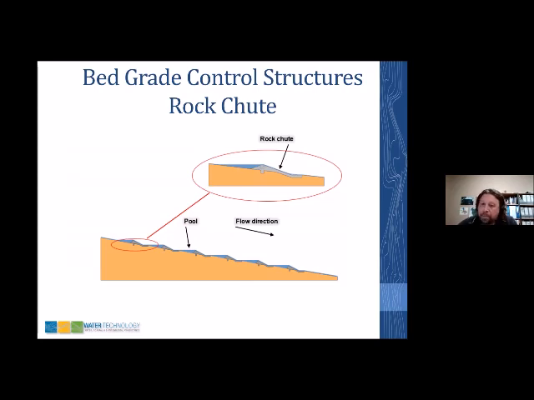And then thirdly, touching upon the vegetation management aspect, importantly, with all of these structures, whether they be rock-based structures or timber-based structures, it is that vegetation establishment side of things that is aiming to provide that long-term erosion control or erosion management. And so the failure to incorporate that into these types of works will most likely result in the eventual failure of these structures in the long term. And so interestingly, in the report, and quite rightly, they put that stronger focus on vegetation establishment as being the key to getting stability within this particular system, which is supported by the construction or repair of these rock chute structures over the short to medium term.